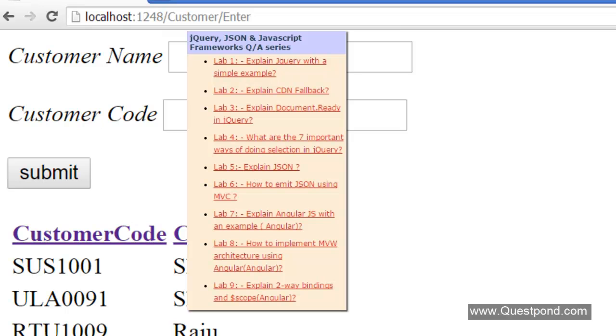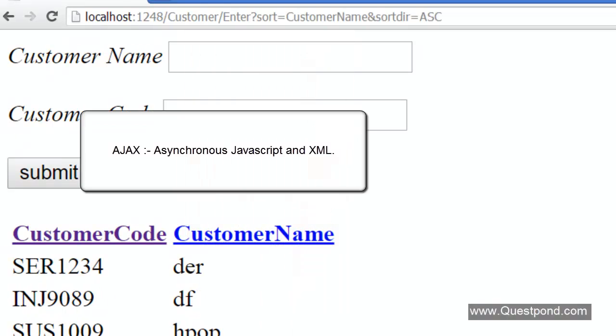Now in this video, I will not be walking through the basics of JSON and jQuery. My suggestion is to go and watch the full video series of the JSON and jQuery section, where we have explained these two technologies in depth. In this video, my concentration is to implement Ajax by using JSON and jQuery. So before we go ahead with JSON and jQuery, let us first try to understand what exactly is Ajax.